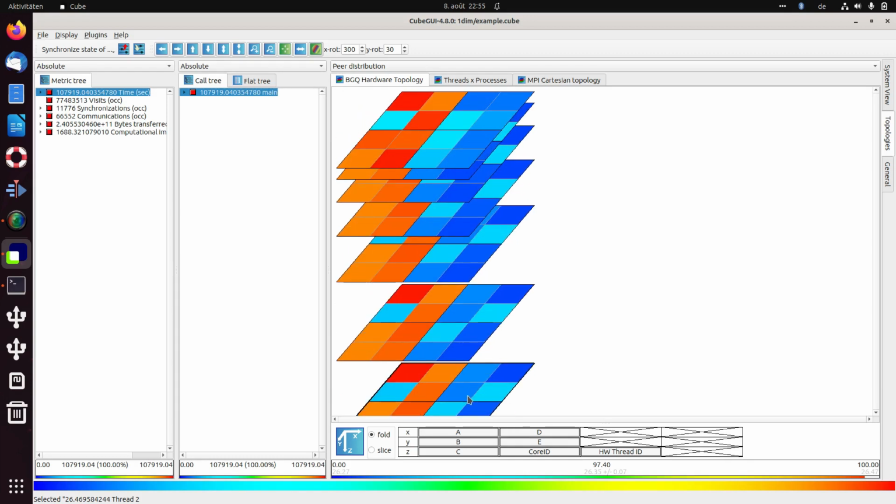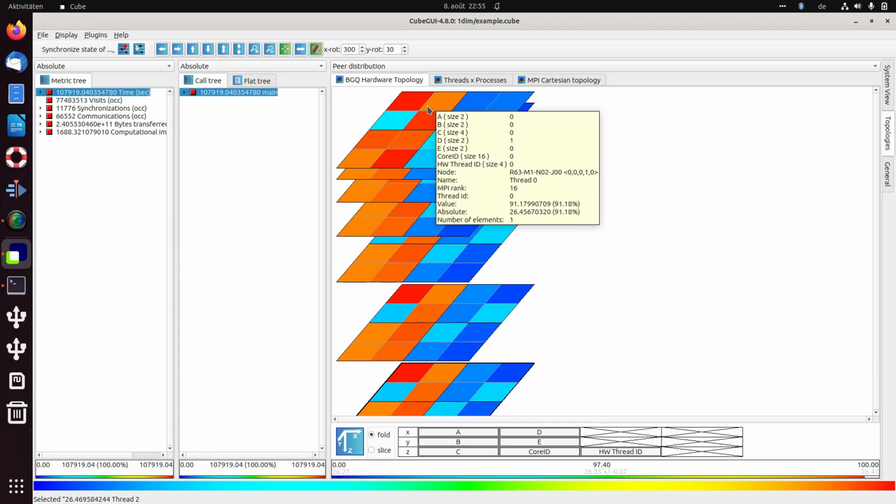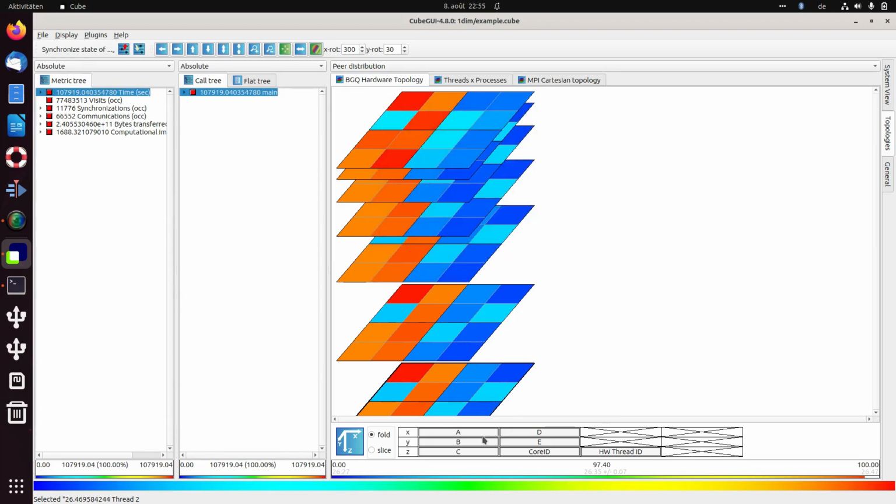But we see that A, B, D, and E have only two elements each. So then maybe we fold it a little bit differently.